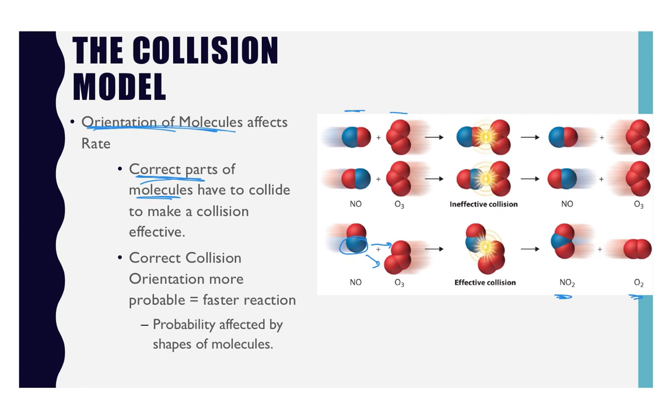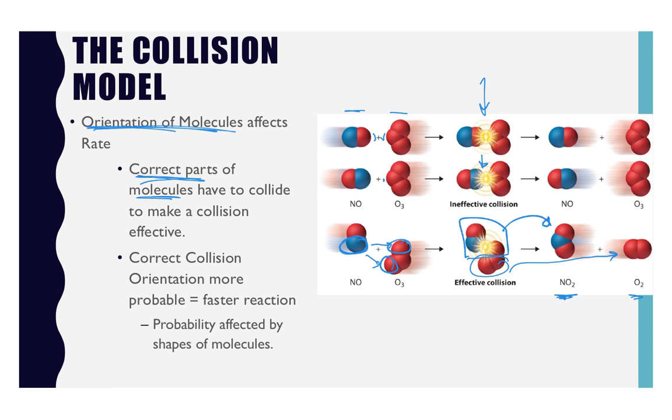You can't certainly break the particle apart by smacking into the middle oxygen. You can't break the particle apart and make a new bond by having oxygen smack into oxygen. So both of those are going to result in ineffective collisions, collisions that do not create a new bond. But if you have this nitrogen hit one of the oxygens on the end, it can knock that oxygen off the molecule, and you get an effective collision that ends up pulling that oxygen on and attaching it onto the nitrogen, and you get nitrogen dioxide, and then what's left over is the oxygen molecule.